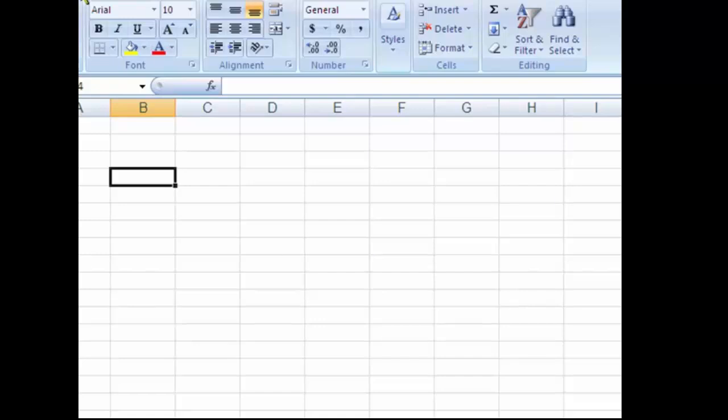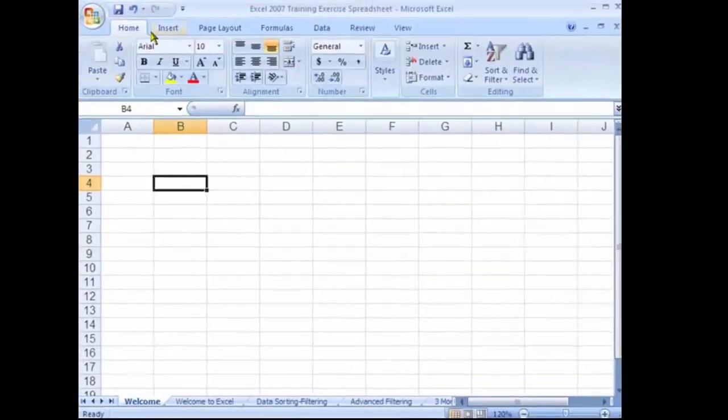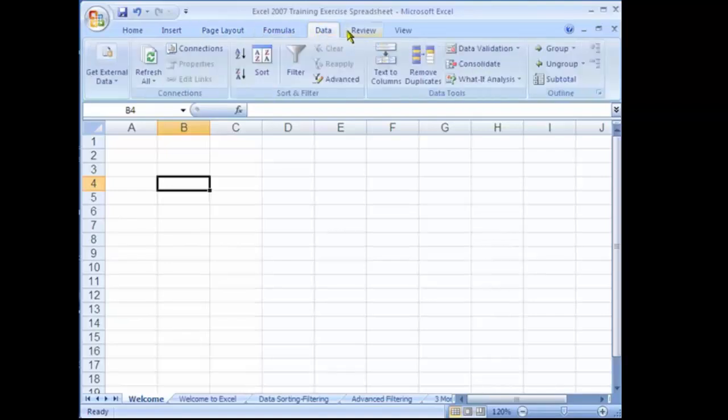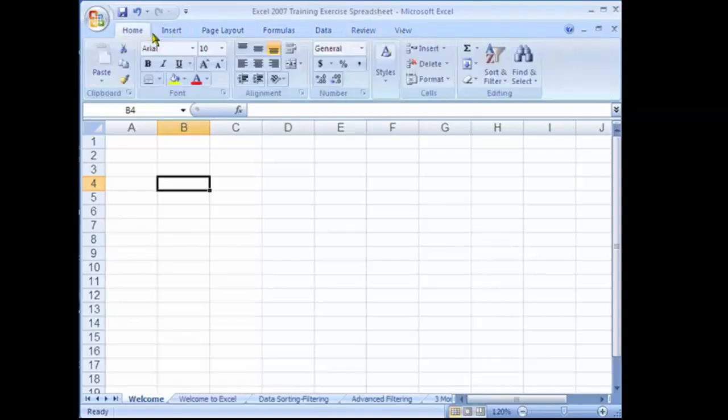The new interface here is the Office ribbon, where you have the different tabs such as Home, Insert, Page Layout, and the different additional tabs related to Excel such as Formulas, Data, Review, and View. Just like in Word, the Home tab has the basic components, such as the font section, the alignment section, number formatting, different styles, cells, and additional editing functions as well.